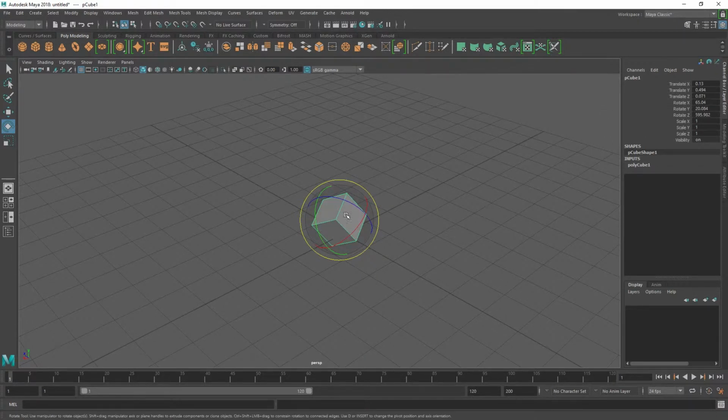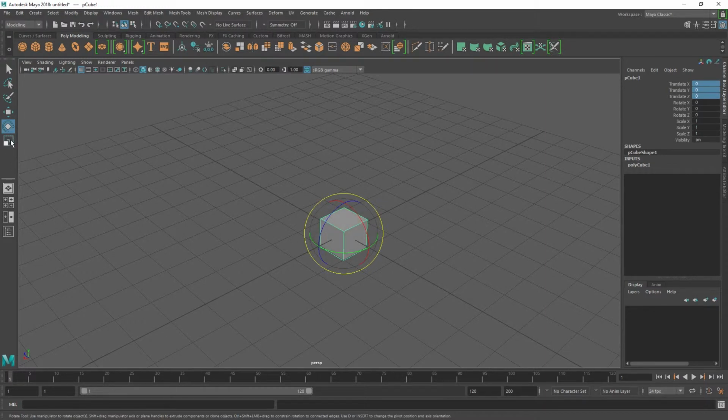So if you ever get in a position where this is all gunked up, if you want to go back to what it was, you can press Control Z to undo, or you could come over here to the channel box, and I can left click in a box and type 0. And if you don't want to do it one by one, once you click and hold the left mouse button in one box and drag down, you can select multiple and then hit 0 and then enter. And that'll zero it out. And we can do the same thing. I'm going to left click, hold and drag down, and then type in 0 and click the enter key. So our object's all back.